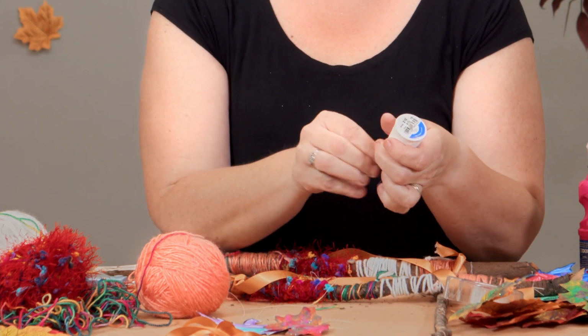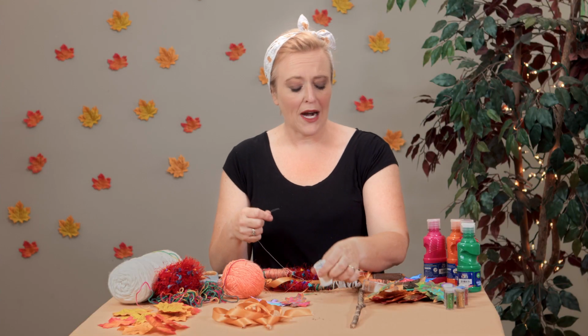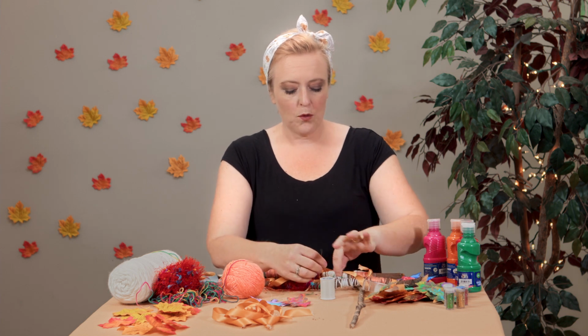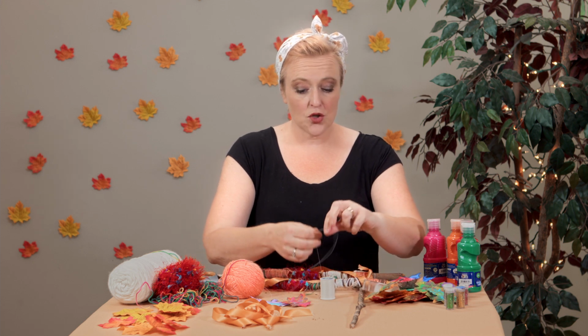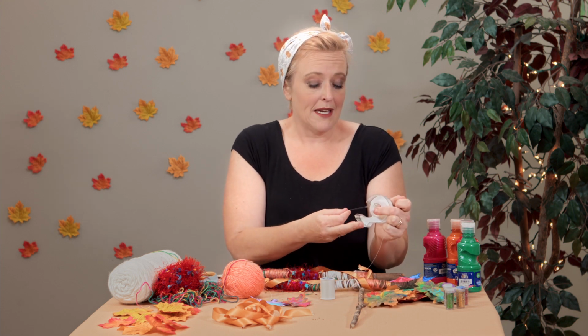So my next one, and again, it doesn't take long. While you're making it, you can talk about what happens in the fall and when leaves dry and what we can do with them, all of those different things. And you can talk about why leaves look different. Why does this leaf look like this? Why doesn't this tree lose its leaves? Deciduous, evergreen, all of these great discussions that you can have while you are making something. I love this. It's not just about craft. It is about what can we be learning as we go along.